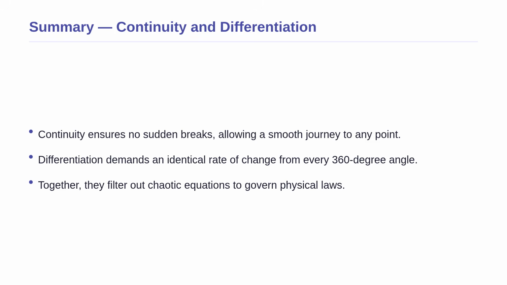Let us review the key takeaways from our journey. First, continuity ensures that a complex function has no sudden breaks or missing pieces, guaranteeing a smooth path to any point. Second, differentiation is a much stricter upgrade, demanding that the function's rate of change is perfectly identical from every possible 360-degree angle of approach.